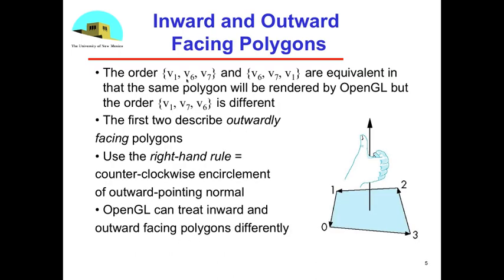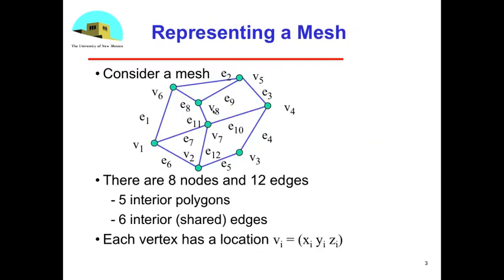Now, one other thing I want to be careful with here is if I go back and look at that polygon, the order of the vertices in some sense didn't matter. So if I ordered the vertices v1, v6, v7, that's one way of doing it. But I could have started with 6, then gone to 7, and back to 1. But I want to claim that v1, v7, v6 is different because you're encircling the polygon in a different direction. So let's look at v1, v7, v2.